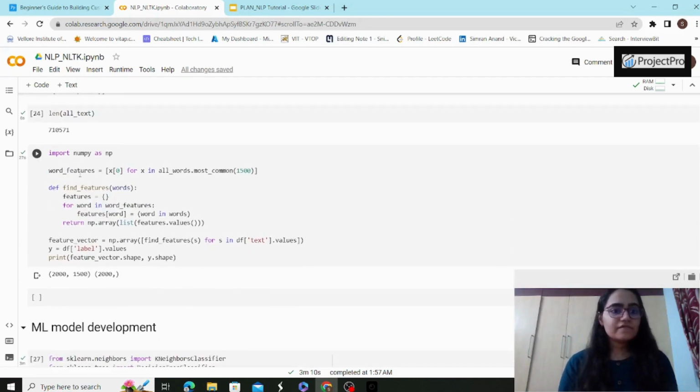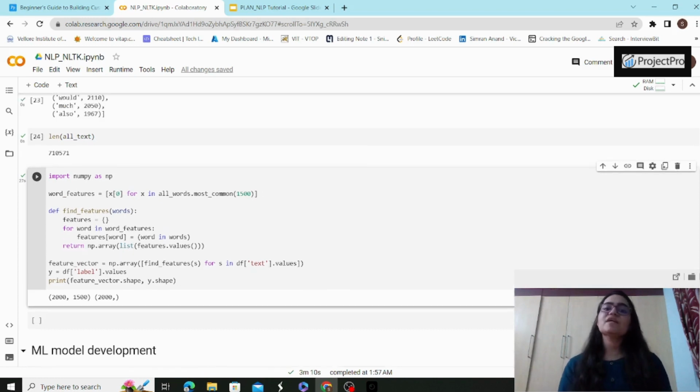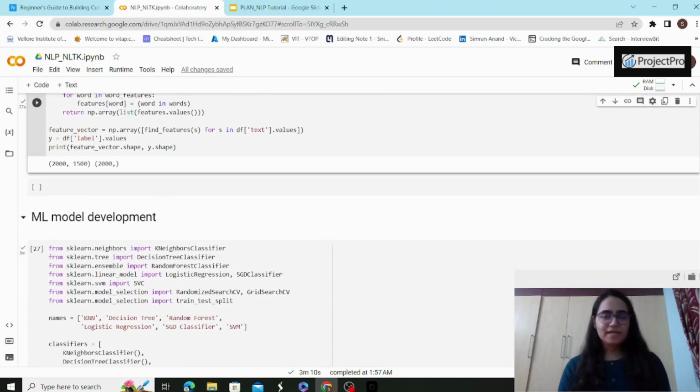Now this particular concept of featurization is going to be applicable in the next part of the video, because that is where we're going to develop the models, and we need a target variable which is y, and x which is word features. Word features is the x variable over here, which we are featurizing by converting it into a sparse matrix. When I say sparse, it is like a sparse encoded matrix, because each string of the word features has to be converted to encoded form, that is a numerical feature form, because models can only operate on numbers.